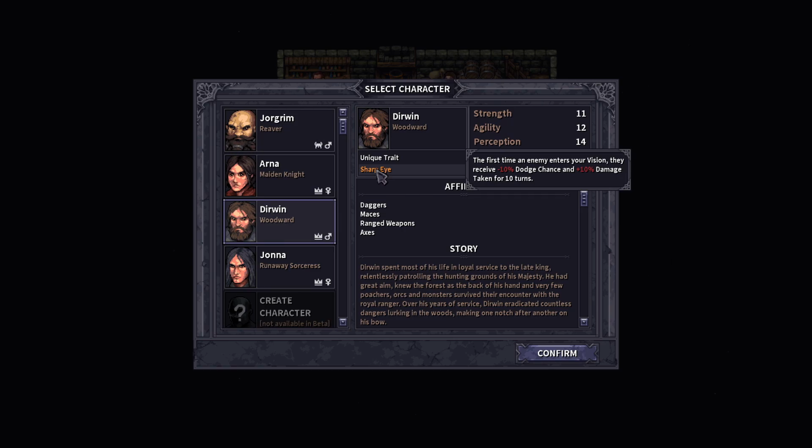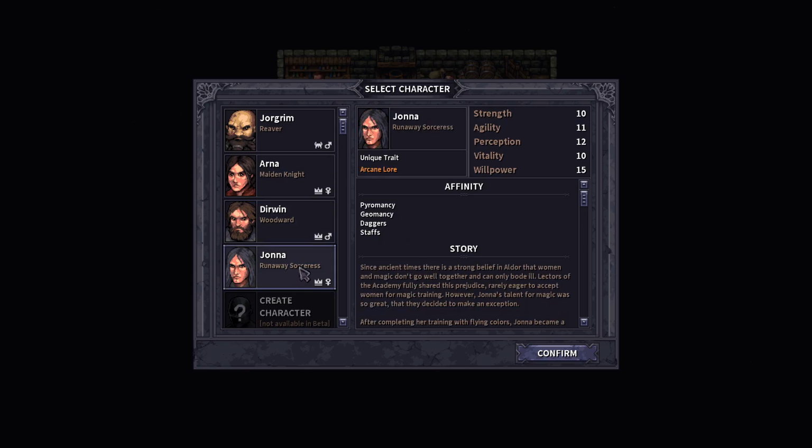Got Derwin, the Woodward. It's got Sharp Eye. For the first time an enemy enters your vision, they receive minus 10% dodge chance and plus 10% damage taken for 10 turns. He's our classic ranger, right? He's got daggers, axes, ranged weapons, which is bows. That's it. And maces. Hopefully, maybe there'll be crossbows or something in the future to make that not just say bows.